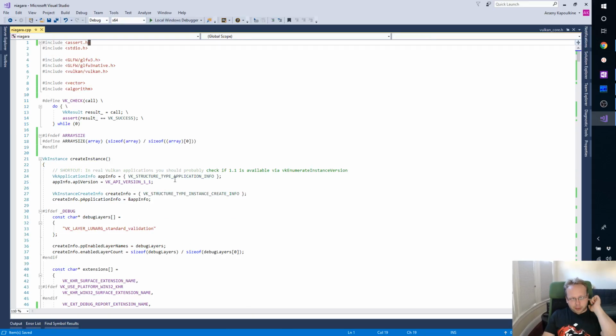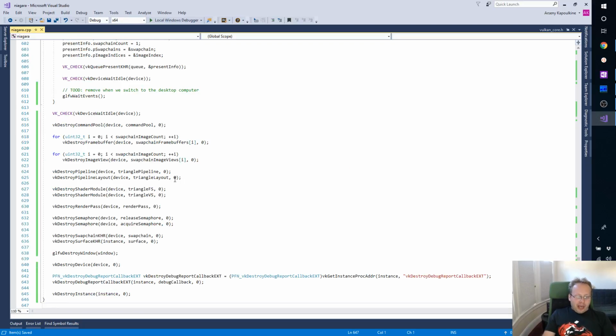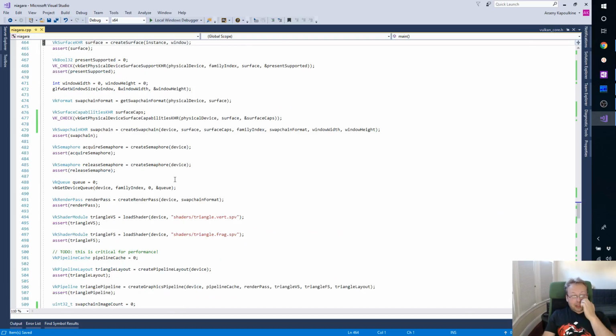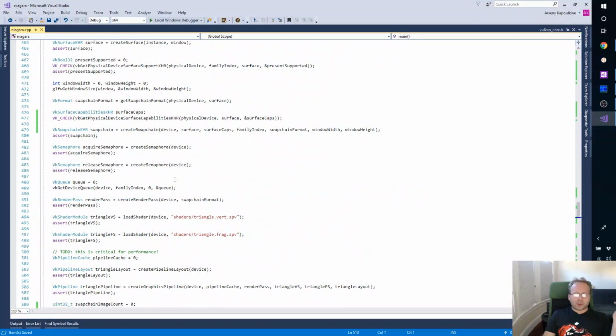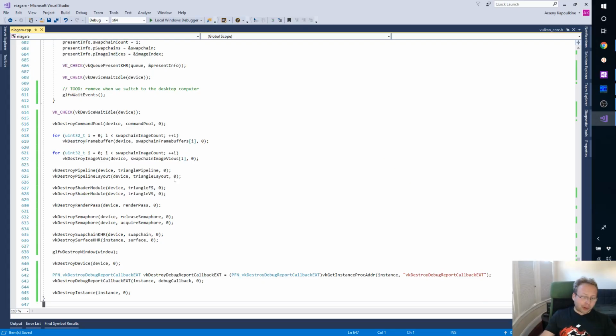This comment is stupid. We are using glfw to create a window, so that's slightly cheating. But you can create a window in Windows in like one line of code. Not a lot of people know that. So that's like 600 lines for a triangle. That's how verbose Vulkan is. But the good news is we have a foundation. Oh, we don't resize the swap chain yet, I guess. But we have a foundation for future stuff that we might want to do.